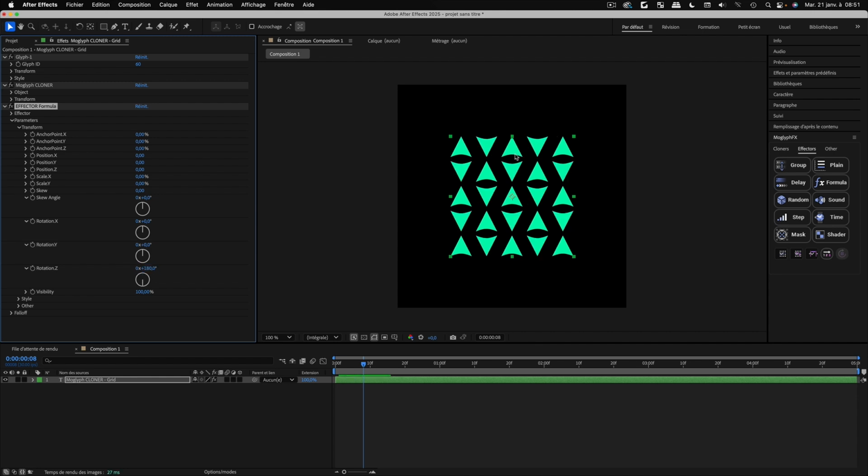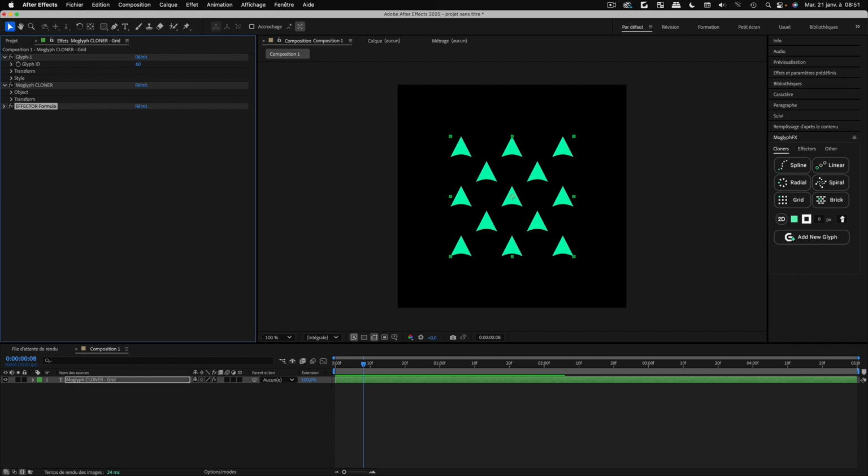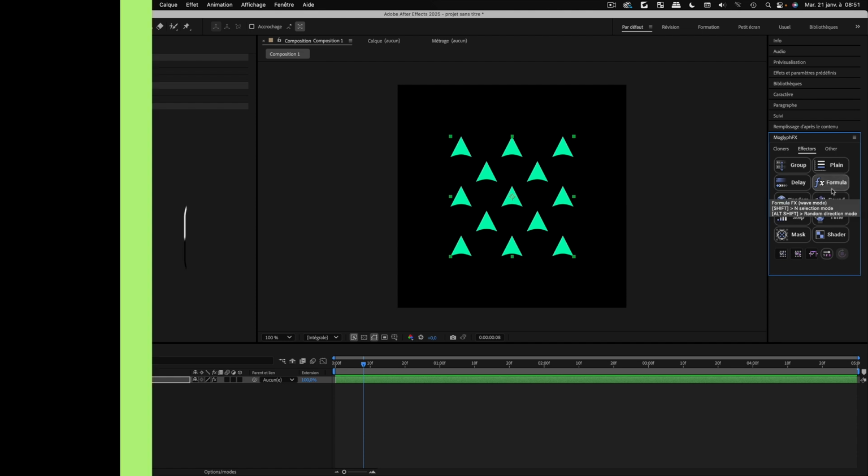120% rotation if needed, or rescale them, or maybe something like that, or even skew them, or turn their visibility off by setting visibility to 0, and you now have a honeycomb or brick distribution, which is also nice to have. So this is it for the new Formula Effector. As you can see, it's way more powerful than before, so don't hesitate to use it. It's really cool to have.